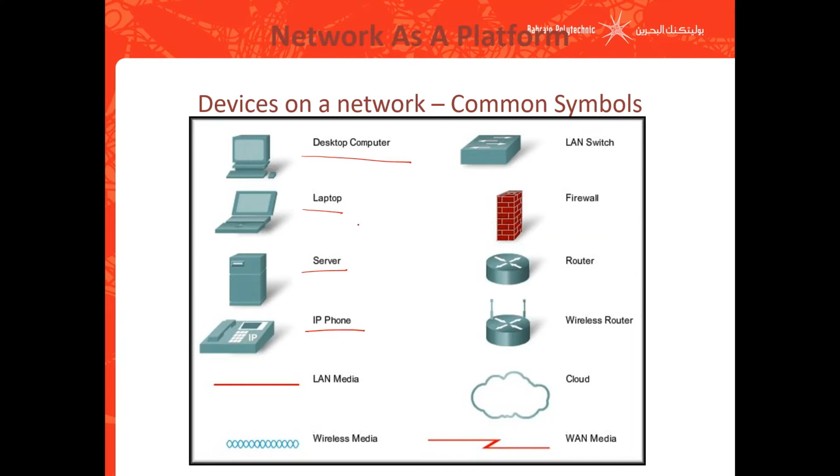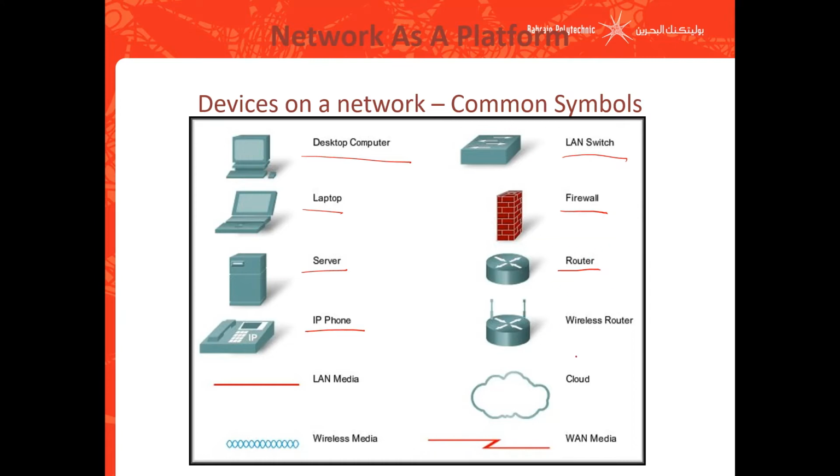Now, these are the devices you can have. You can also have network devices. You can have a LAN switch. We'll talk about this later on. We'll learn what it means. You might have come across a firewall for security protection purposes. You must know about a router. You can call it the way you want. You do you. Don't make fun of me if I don't say it the way you do.